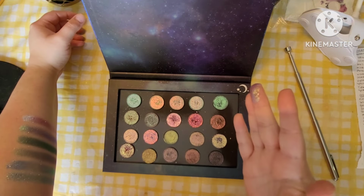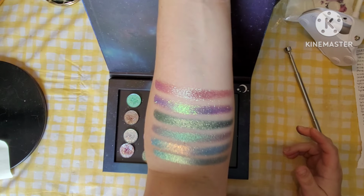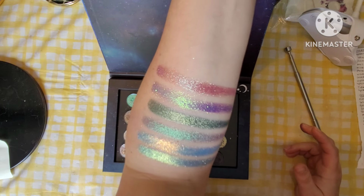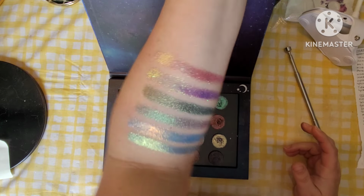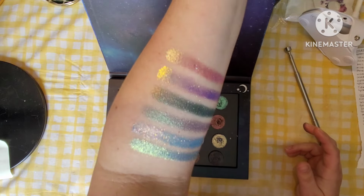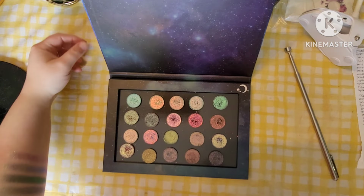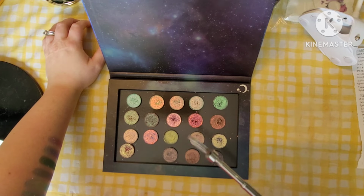I'm seeing mostly blue and purple and kind of a gold on my finger. I'm not even sure what you guys are seeing because it feels very different. Possibly a pink and a gold. Maybe a little bit of red, purple. Very pretty. This one is Veil Nebula.